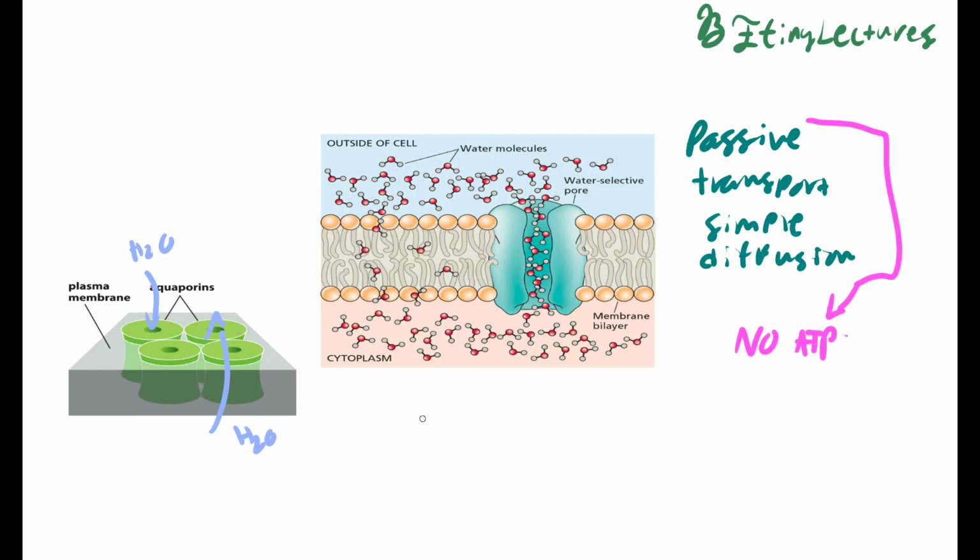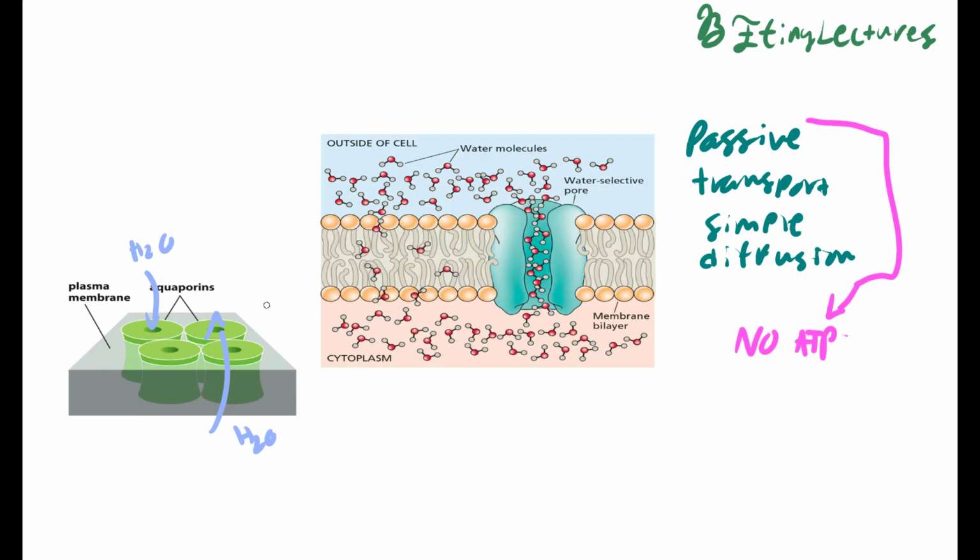So let's say that we have more waters on this side, and we only have a little bit of water on this side. Because there are more waters on this side, the concentration gradient is going to push the water into the inner cell, right? So this is the environment, and this is the inner cell. Eventually, it will reach an equilibrium. So here we have like seven waters, and over here I have 3. Eventually, it will reach equilibrium, and I will have 7 as well. So we're going to have an equal amount of water on both sides, and that is just simple diffusion, right? In that example, you have to imagine that there's more water than what I drew, okay?